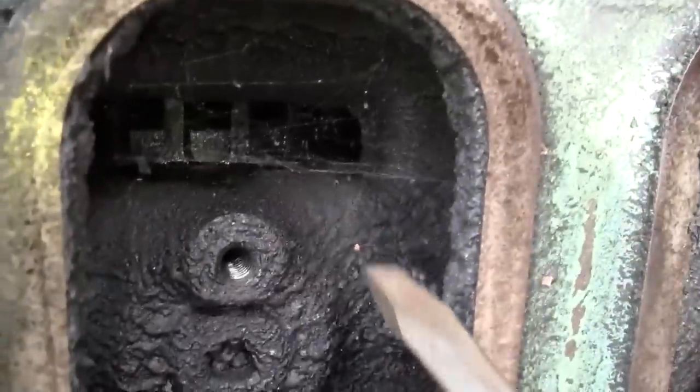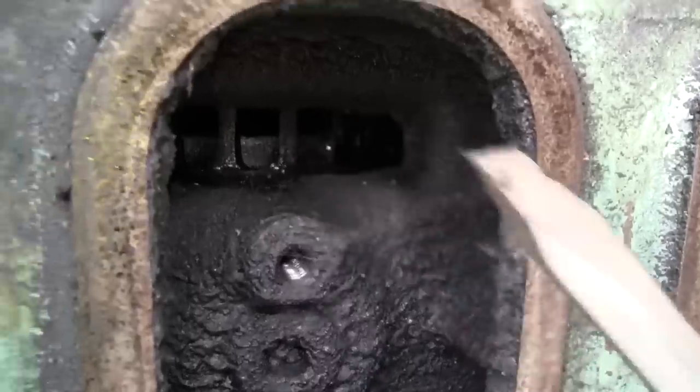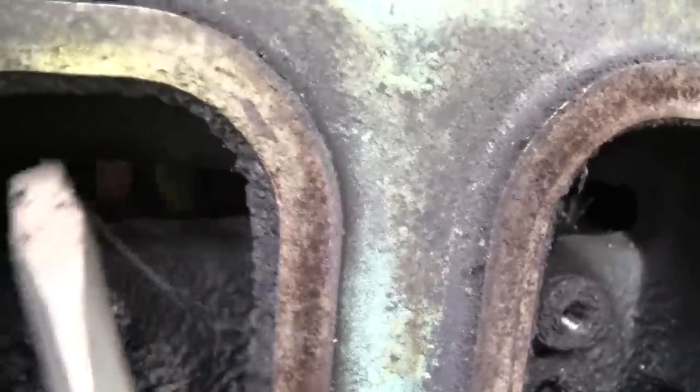I don't know, do those wolf spiders make a web like this? I don't think so. Well, maybe they do, I have no idea. I guess they do, right?